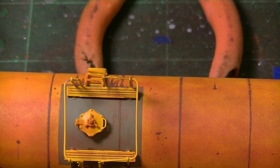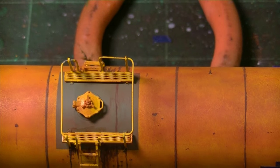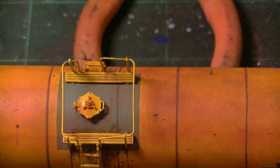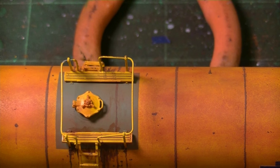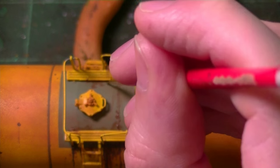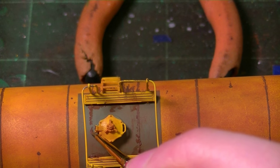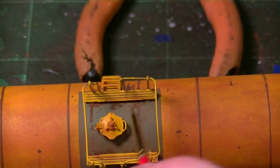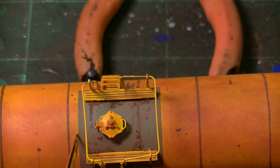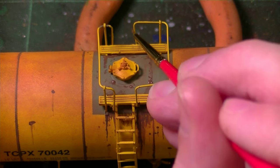Now I'm going to start working in the rust around the top of the hatch — particularly underneath the walkways is where the rust accumulates. Clean the brush off and then start working in the rust spots. Just at the top there. Remember this is a high traffic area, so this is where the majority of grime, rust, and everything is going to be — it's really important to hit these areas very well. Be very thorough and patient. You can get a little bit up on the handrails here too — that represents chipping paint.